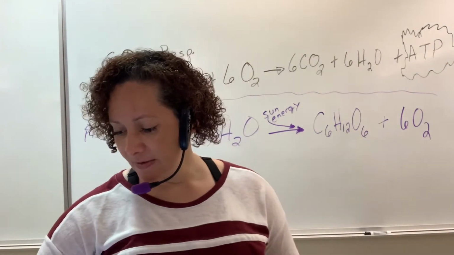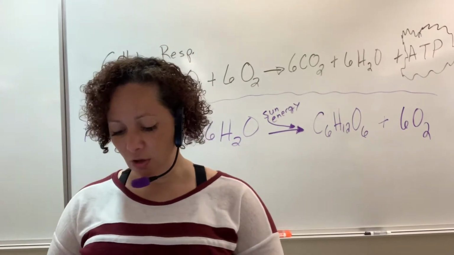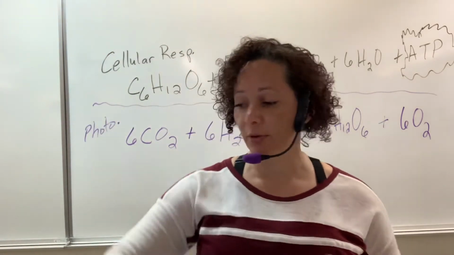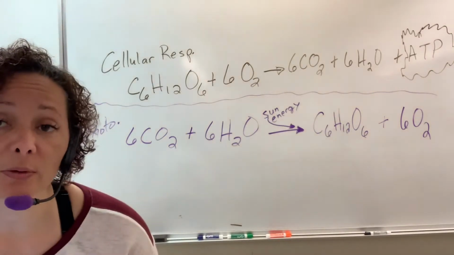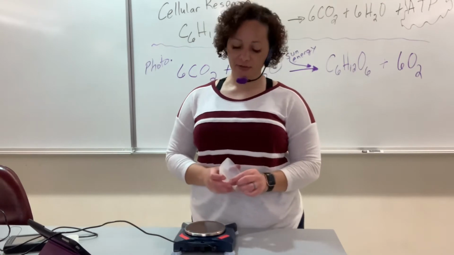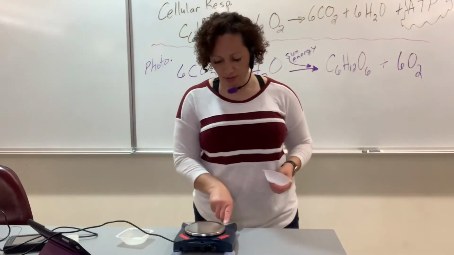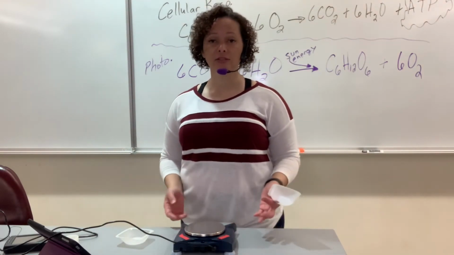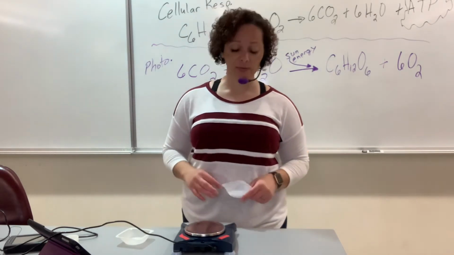All right, so next, you need to determine the mass of your organisms, okay? So some groups are going to be working, actually, I haven't decided, it really depends on which organisms, but plants and animals will be worked with. Because plants are so easy to work with, all you have to do is measure the mass of the plants using a weighing dish. And so you make sure that your electronic balance is turned on. Just go ahead and let it stabilize. It'll usually count down, let you know when it's stable.